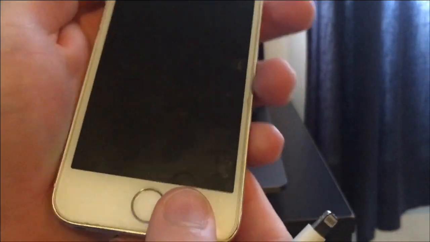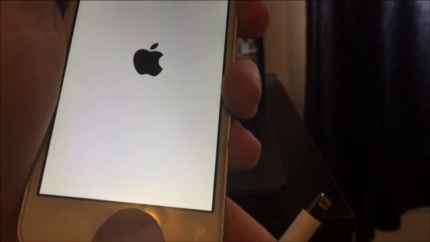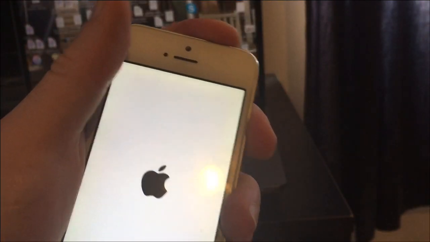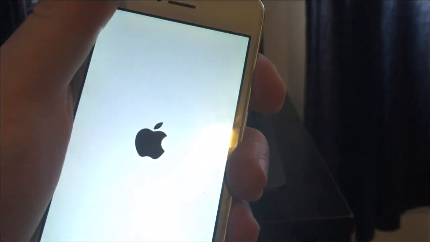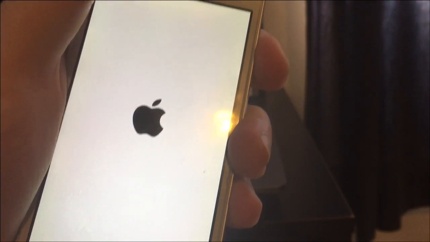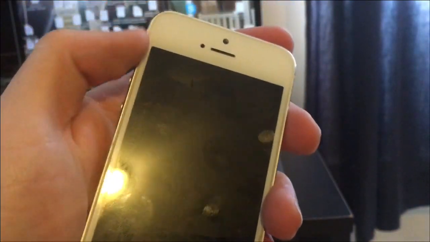Okay, and you want to make sure this is disconnected. Once it's disconnected, let me turn it off. Sometimes you have to hold twice. So I'm going to hold the home button and the top button. For some devices, you want to make sure it's off, so I have to keep holding it until it turns off again. Now let go, and if it turns on automatically, it means you didn't do it right.